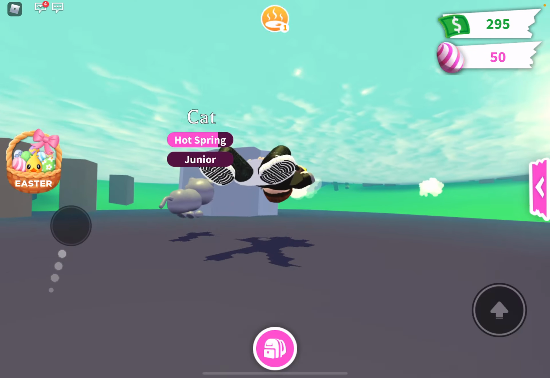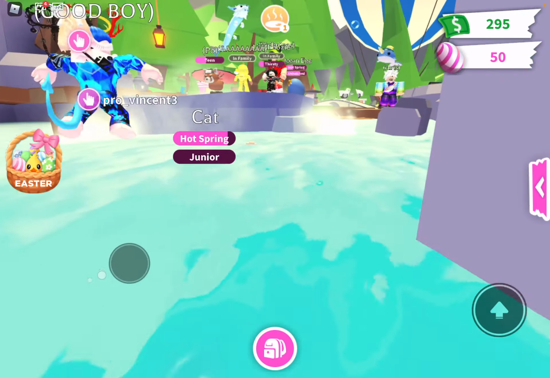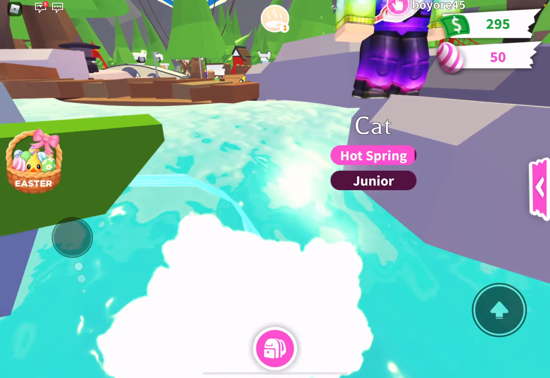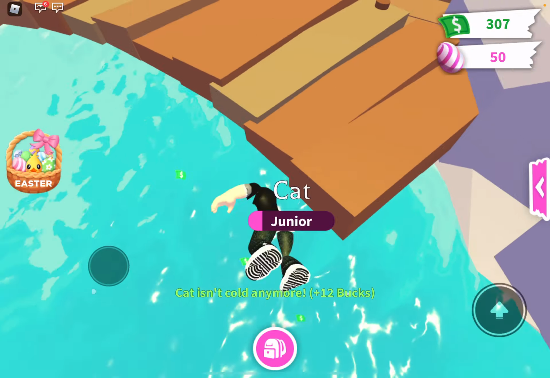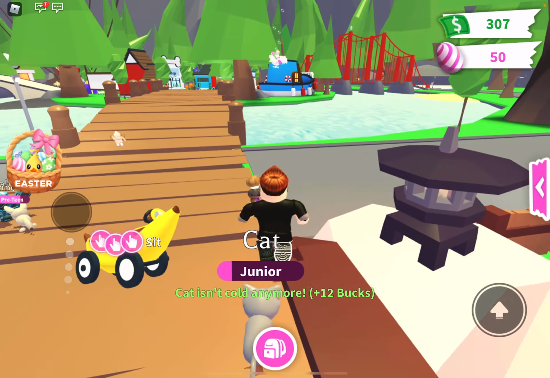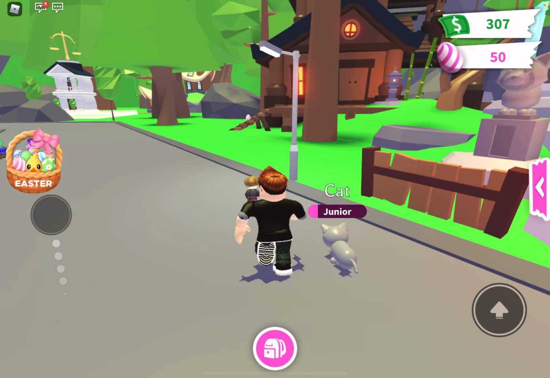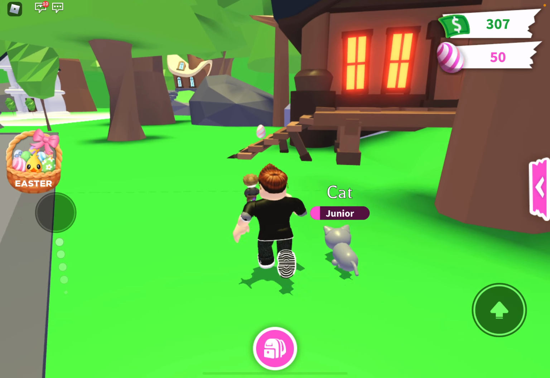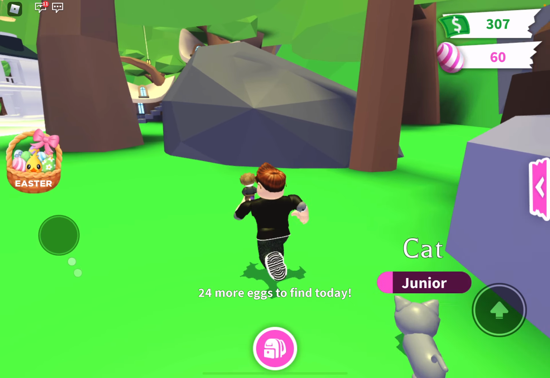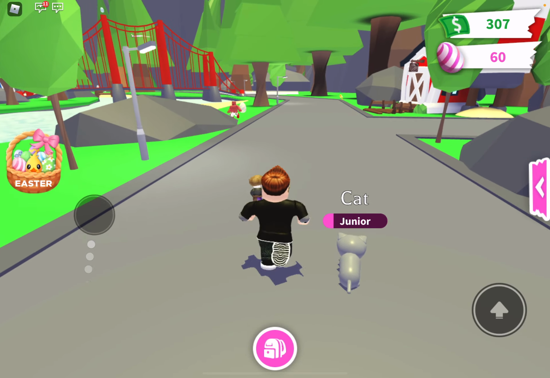Just go for a swim, and why am I swimming upside down? Can't I swim normally? Wait, I can only swim backstroke, it's weird. Wait, now I'm swimming normally? I don't know. Wait, what? I got 50 Easter eggs? How did I get 50? Let me just see. Okay, you get 10 every time you find one, that makes a bit of sense.